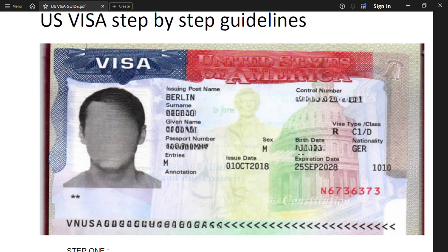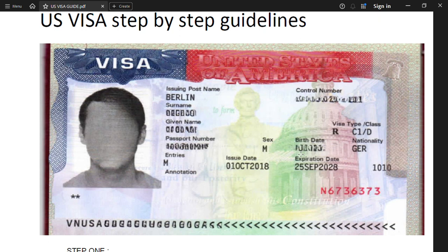C1 is crew in transit. So we'll be focusing on all the things, and all your queries will be covered. There are step-by-step guidelines for how to fill form D160, how you can pay the fees, and how you're supposed to do everything. I've tried to cover everything here so all your doubts get cleared, because I was receiving requests from people, since it is a part of our job that we need to have this type of visa.